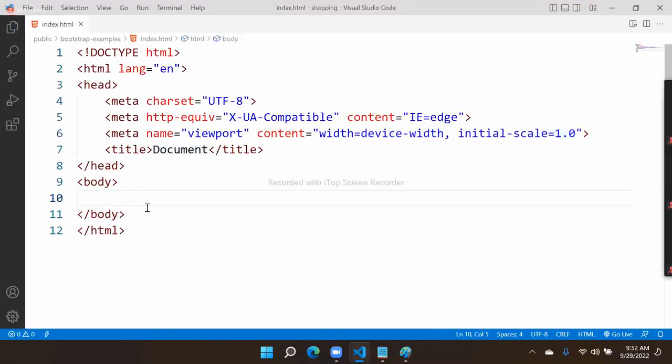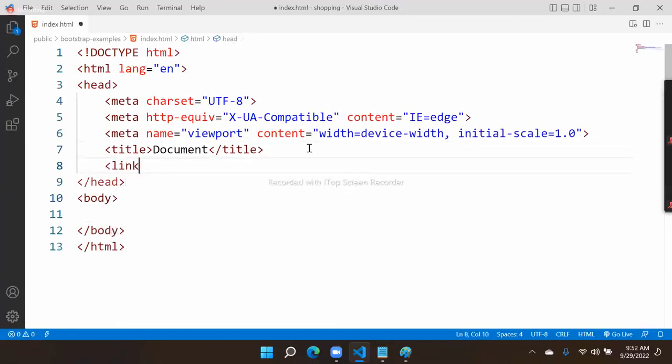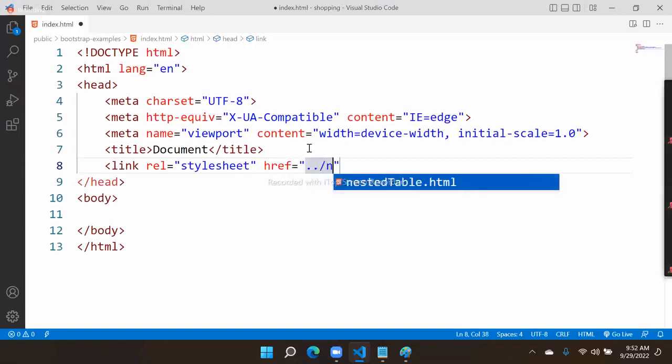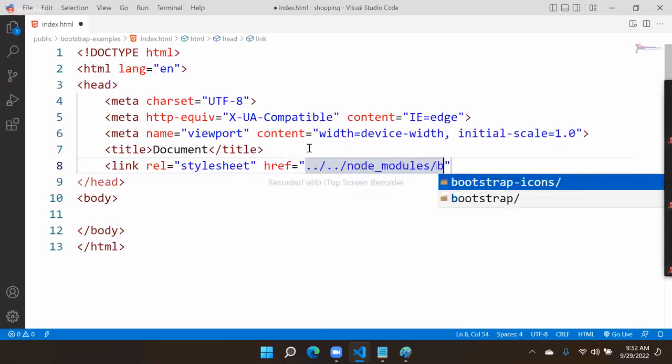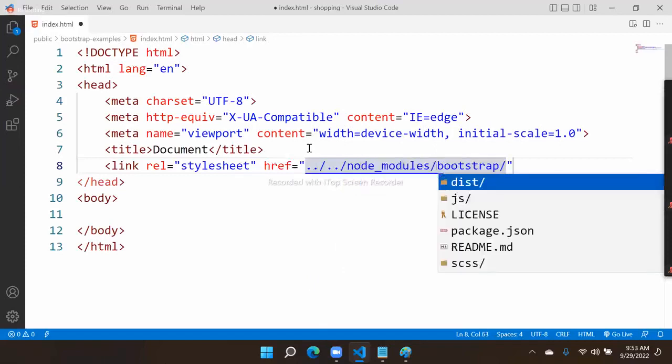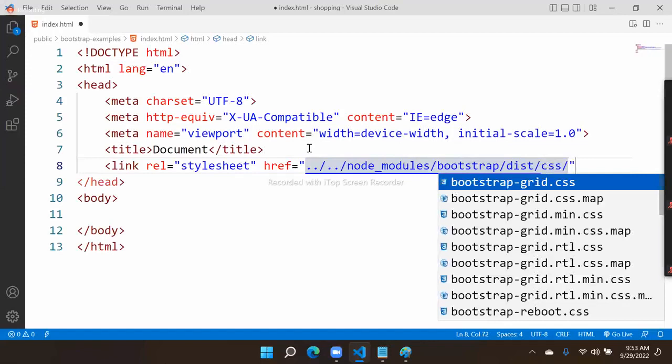In every page, if you want to use Bootstrap, there are a lot of things here. You write link rel equal to stylesheet, href node_modules/bootstrap/dist/css/bootstrap.css.